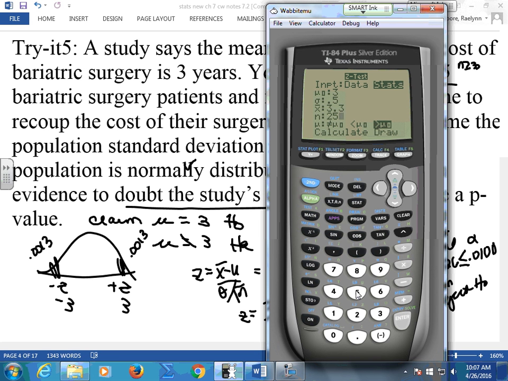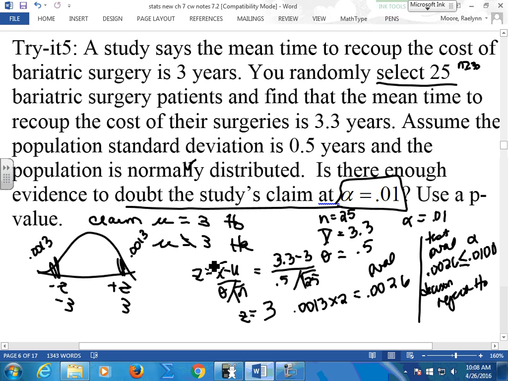If the HA is less than, you use the first option. Greater than, the last one. If it's not equal, I hit the not equal one. I calculate. There's my p-val. It's a little bit more exact than ours, so 0.0027. It gives me my z-score back, in case you want your z-score. It always gives you back usually the positive, unless it's a left-tail test. So on an equal, it'll give you back the positive. If you like to use the calculator, you get to bypass this whole piece in here. It does your z-score formula, and it gives you your p-val.